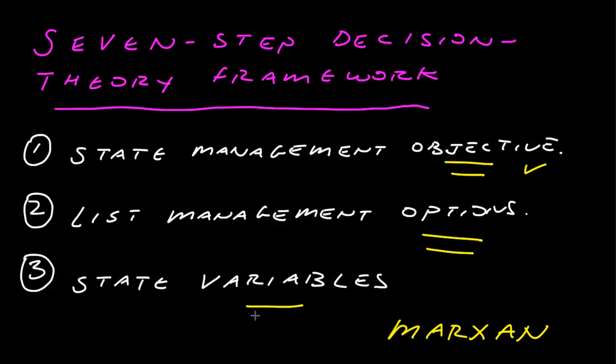The third one here is stating the variables. So what are the variables or those things that we need to know in our various options that will allow us to achieve our objective. So what are those variables? In the case of snow leopards, the variable would be what? It would probably be the number of snow leopards in each one of these potential options, right? So we need to know how many snow leopards are out there, how many occur in each one of our areas, because that's what we need to know in order to get at our final objective.